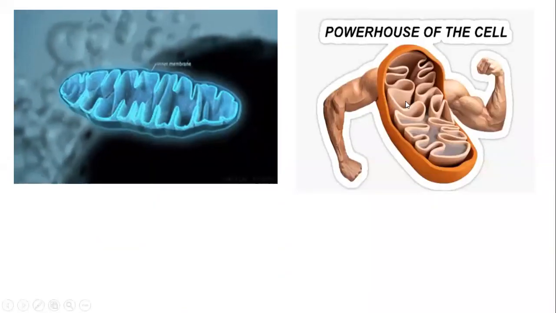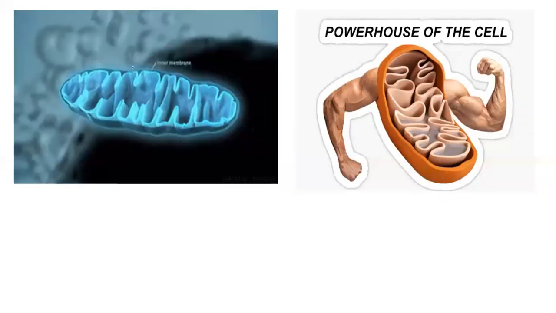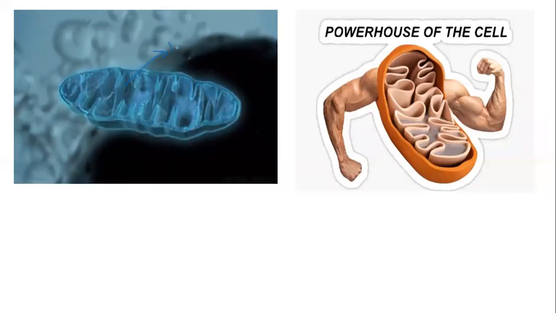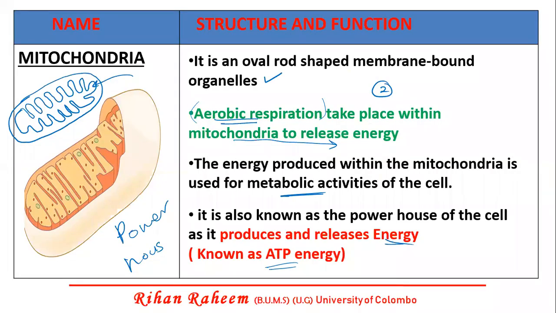Good. Then the next one here, powerhouse. So it is producing ATP energy. So reactions will occur. The name of the reaction is cellular respiration. Cellular respiration will occur and energy will be produced. Energy will be in the form of ATP. So what is aerobic respiration? You remember the name. It's a big process. We will learn that in our 8th lesson.